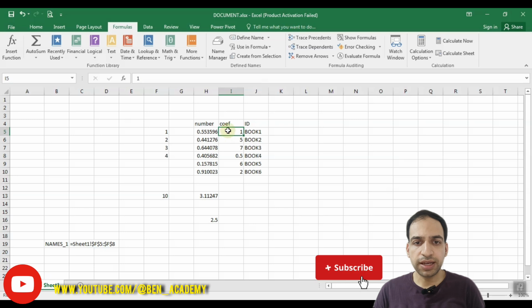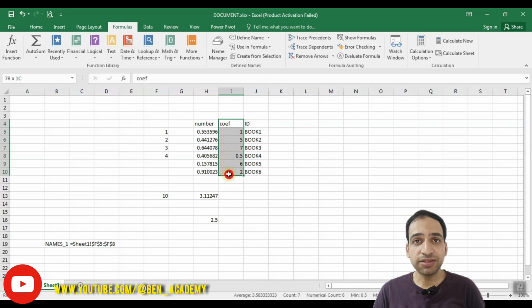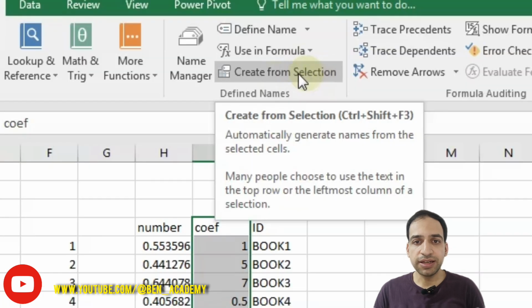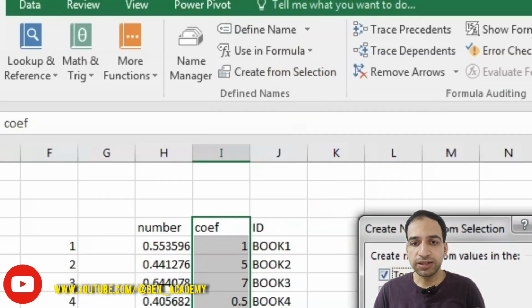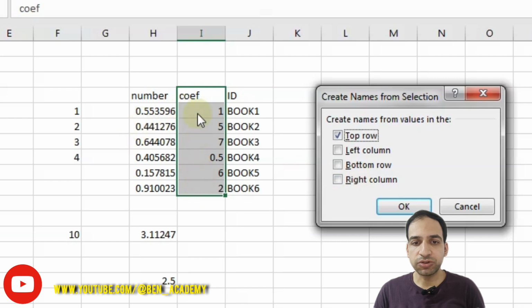Okay, now you can apply a name to the range according to the title you have specified in the table. If you select the range and the title all together and click on create from selection, you can select that this range should be named with the top row in this specific example, or if the title is written in the left column or in the bottom row or in the right column, you can select the other options here.